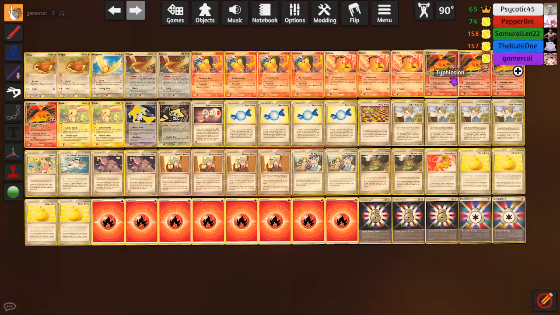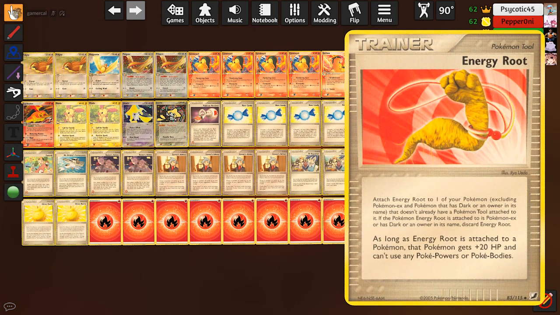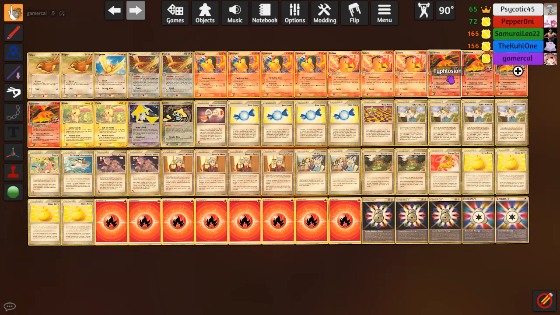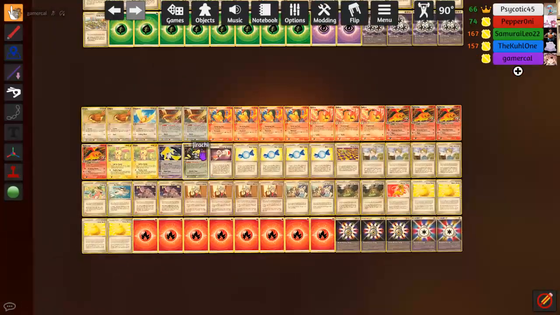We did mention the Typhlosion already. The Rage Aura here is pretty good, like the Rage Burning Aura combo thing. We do have a bunch of Citrus Berries so we don't burn the cells out too quickly. I think you should probably play a 3-2 split here. Energy Root is interesting for Typhlosion because it makes it 130 HP and turns off the Burning Aura, so you don't actually kill yourself in the end. So this can make it actually surprisingly hard to take out, because you never want to just do a little bit of damage to this, you need to do all the damage. So this is a pretty cool idea.